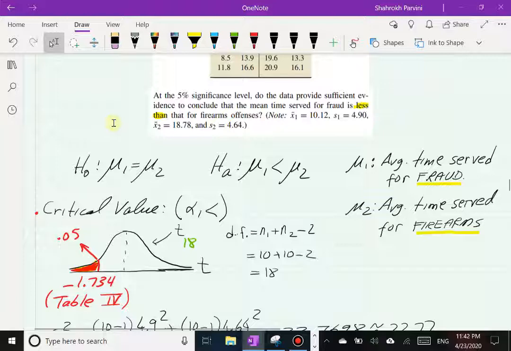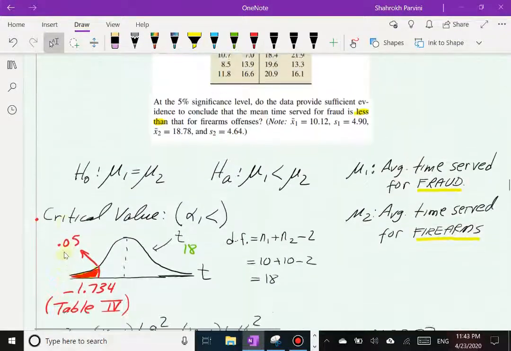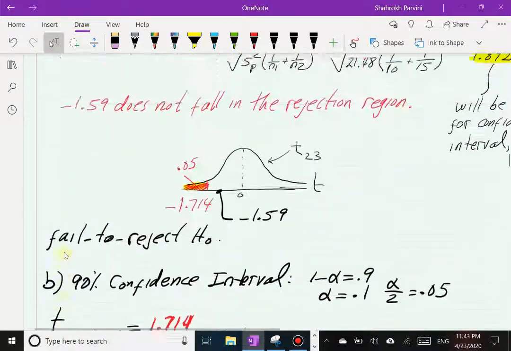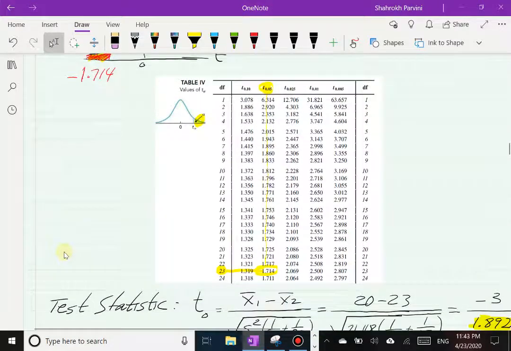You can go to that table and look at the t with 18 degrees of freedom and the area .05. Now remember, the t table gives you the area to the right. We're going to reflect it by symmetry to get the area on the left. So I'm going to go above in a moment and confirm this number: 18 degrees of freedom and .05, right? Let me see if I have it here. No. Okay, let me go back. 18 and .05. And here it is.